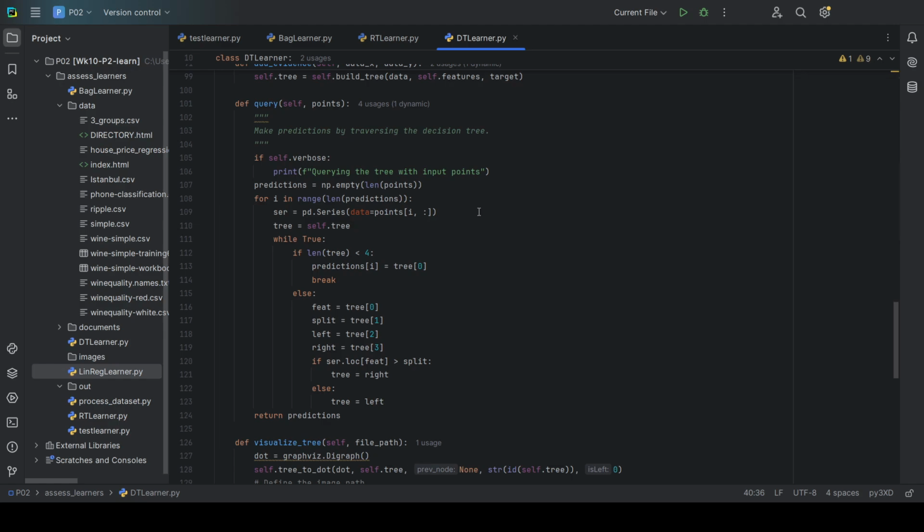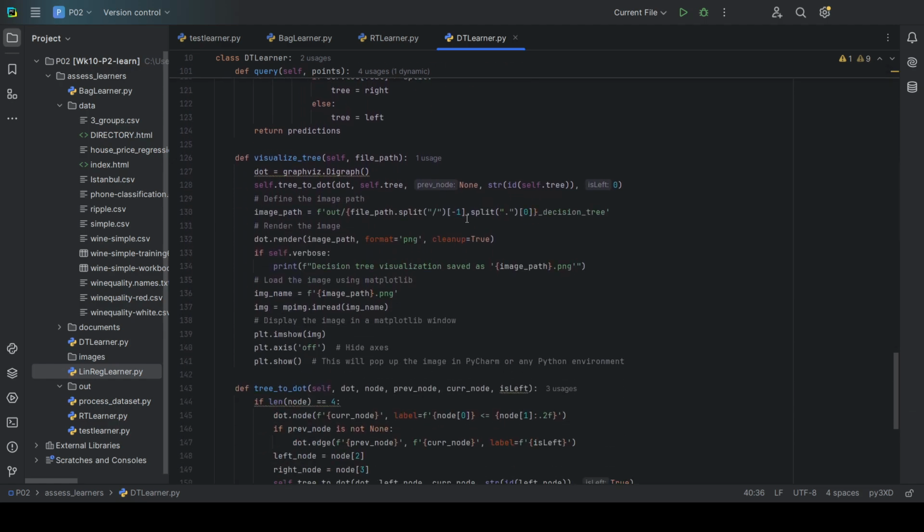We do that for each point because each point is a different estimation that we're trying to predict. So we do that for everything. Save the final prediction in the predictions array, and once we do that, we return the predictions array, so we'll have a predicted output for every guess that we're using in the query.